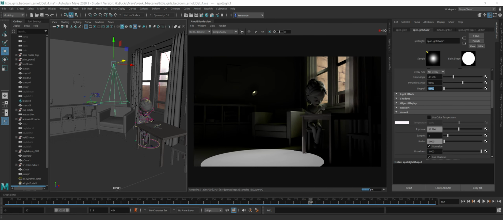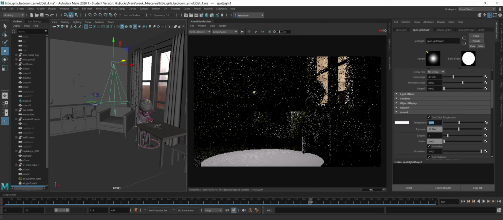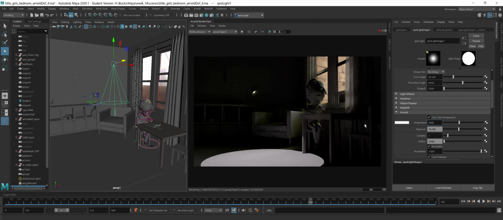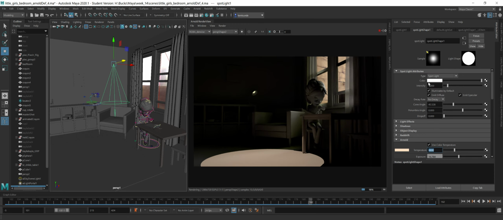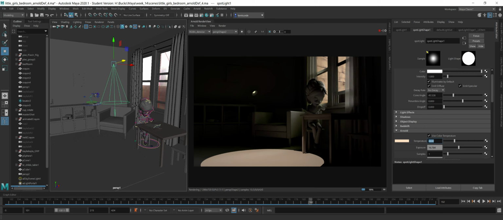Okay, so I'm going to hit that color temperature, and then we're going to punch that to 4800. And this is a starting point. This doesn't mean we're going to be stuck at 4800. It just means this is our starting point. Okay, so we can keep going down. Exposure, again, is just dealing with the intensity of the light. The difference between intensity and exposure is they're doing the same thing. Exposure is just using exposure that you would see in a camera, so a lot of lighter speak, camera.